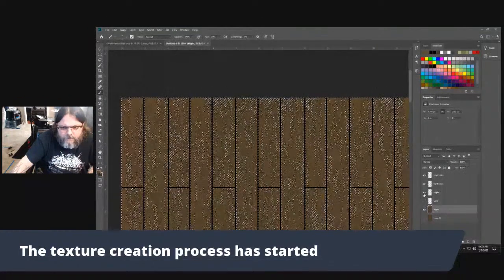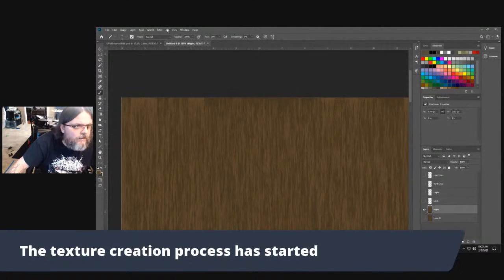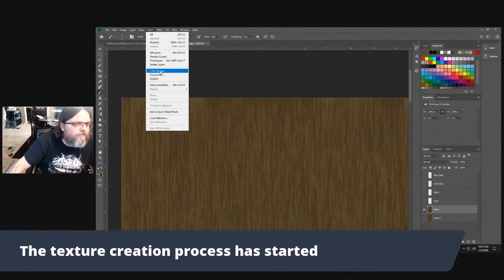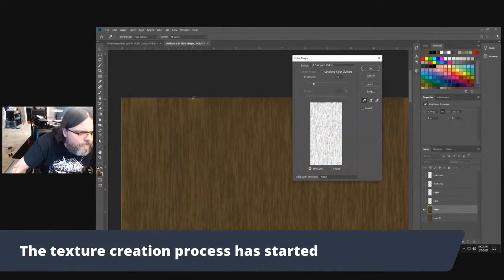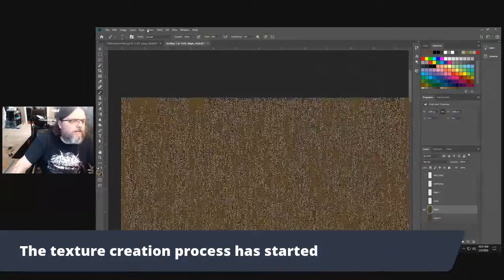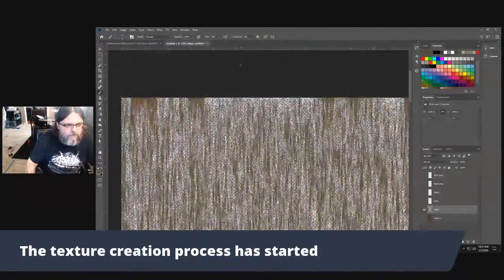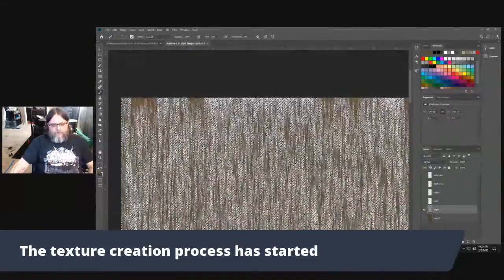Okay, these need to be turned off. Let me select that color again. Okay, now I'm going to select inverse. I'm going to delete it.